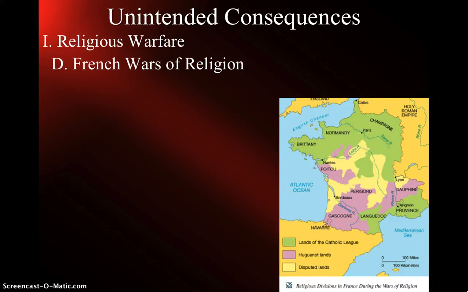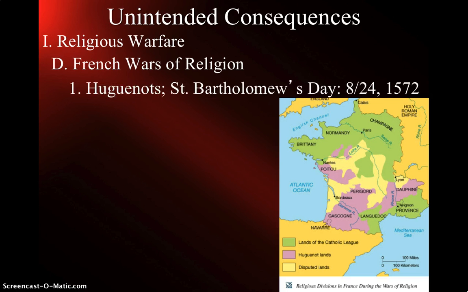Your textbook talks about this in more detail, but in these French Wars of Religion, you have French armies backed by the king and supported by the Pope, as well as by other powers, using their power, their prestige, and their control of politics and the government to try and suppress the Huguenots. This all came to a head with what's known as the St. Bartholomew's Day massacre. Now, the first term you see there, you'd seen on your map, Huguenots. That's again the term for French Calvinists.